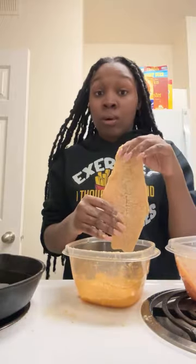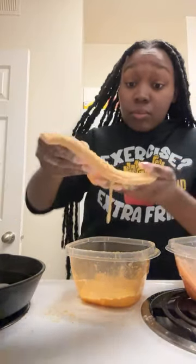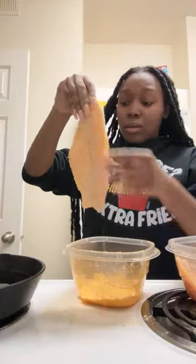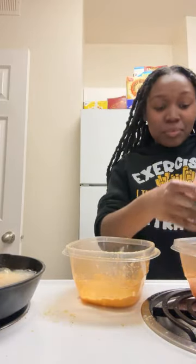Okay. I'm gonna put it in, y'all. I think it's ready. I don't know if y'all can see it. It looks pretty. It's a pretty color. It smells good. Ooh, I hope it's good. Ooh, it's ready. Y'all hear that? It's ready. Put the other one in here.